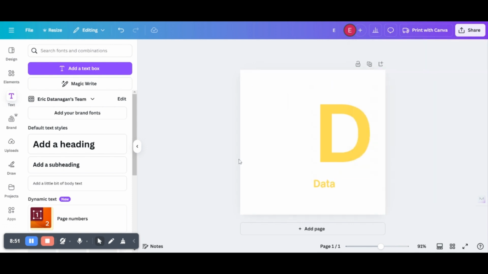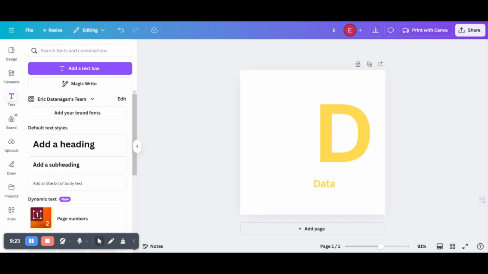That 500 by 500 pixels is based on whatever size this is, and this is a pretty small size box. So we need to go over here and hit resize, and this is where the problem is for those who are using the free account. You can't resize this. This is like a 5-inch square. So this 5-inch square will not print well at all on a TV. It will definitely print pixelated and it won't look nice. We won't even print it. So it needs to be resized, which you can't do.